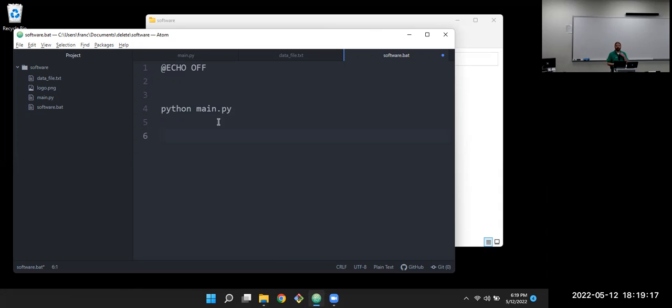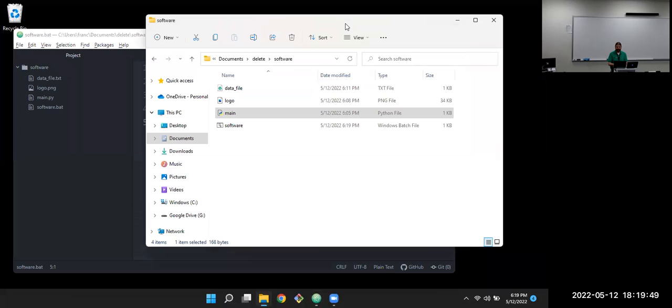If we put a whole big directory structure together for a large piece of software, our batch file might not be in the same place as the actual main script that's going to start things. And we don't know where it's going to be installed on the user's computer. So relative addressing would be a much better way to get around our own directory structure over to it. But wherever that's at, we can start the Python interpreter and call that. And that's all our batch file really needs to do. Just make sure it has the extension .bat.